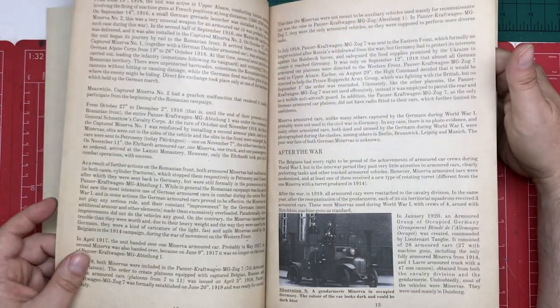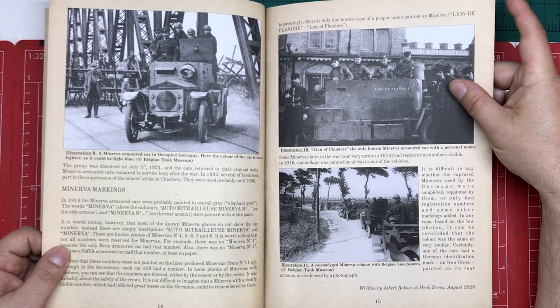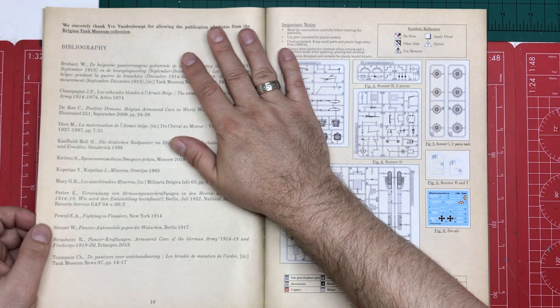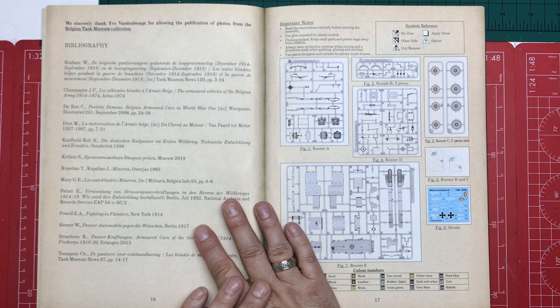So they break the history down and talk about different aspects. Then they talk about after the war. Then they talk about markings. And then they give you a bibliography as well. So 16 pages of history. Yeah, that means they've done loads of research behind this.